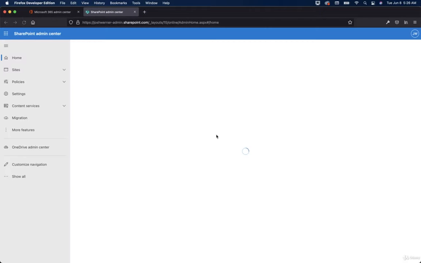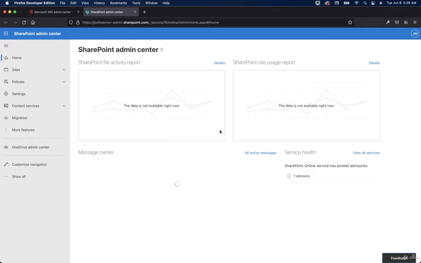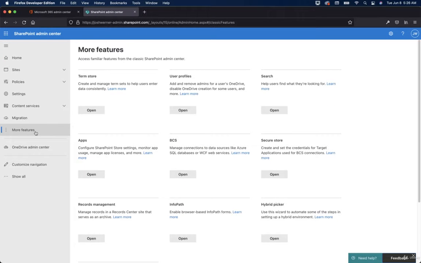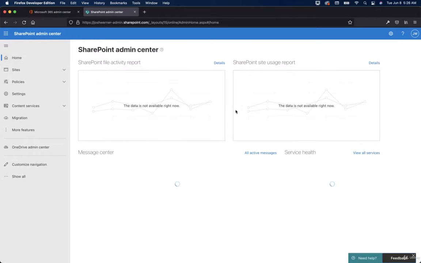So with this one, this is going to be kind of a brief summary. I'm going to dive as deep as I can, but I'm also going to keep it brief because there's a lot of stuff to go through with SharePoint. So if I click on show all, oh, I guess that's all they have on there. I'm stunned. I thought there'd be more.